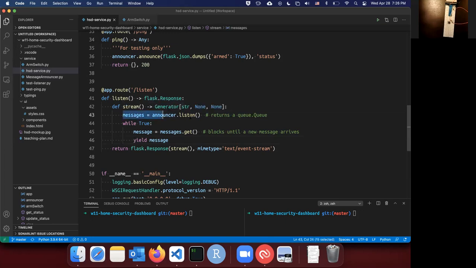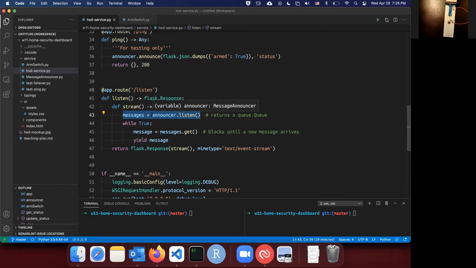For what we're doing here, this function is going to run all the time. It will not stop. First we're going to call the listen method.